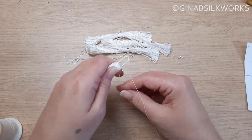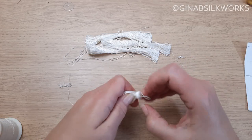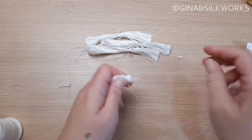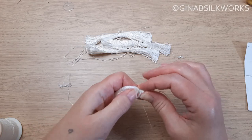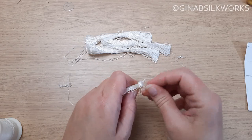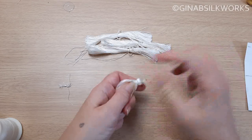And take one of the ends and wrap it tightly around your tassel. Tight as you can go. Okay, and that's forming the head of your tassel. Then flick up that little loop and place that end that's been wrapped around inside, and then pull up, and that sinks the thread underneath.